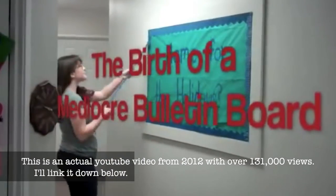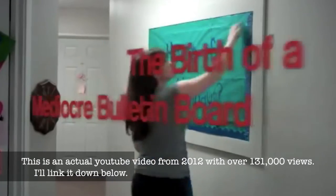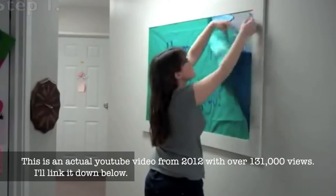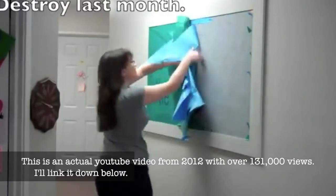You had to bring in a baby picture and then they would staple it onto a bulletin board and everybody would write down and guess which baby belonged to which teacher or which baby belonged to which student. It was a lot of fun. So this would be super easy to play on Zoom. Ahead of your Zoom meeting, have all of your players email you a picture of themselves when they were a baby. So only the Zoom host will know which people belong to which baby pictures. And then at the party, show the baby pictures up. Everybody writes down who they think is which baby, and whoever guesses the most correctly wins the game.